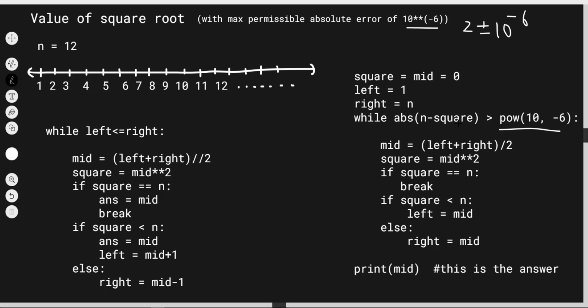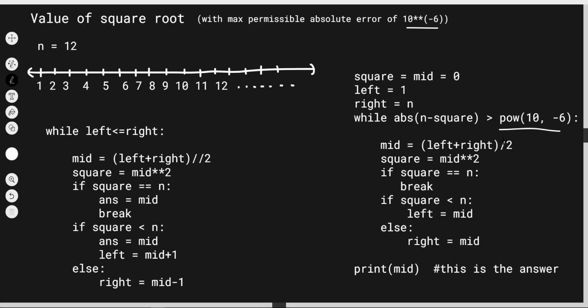Square is the square of the mid value and n is the number given to us. I won't go into much detail of how to calculate the most efficient value for 10 raised to minus 6 here because it will require a little bit of knowledge of error analysis, which is completely off topic. So if you're curious, you can figure it out yourself, but in this case 10 raised to minus 6 works just fine.